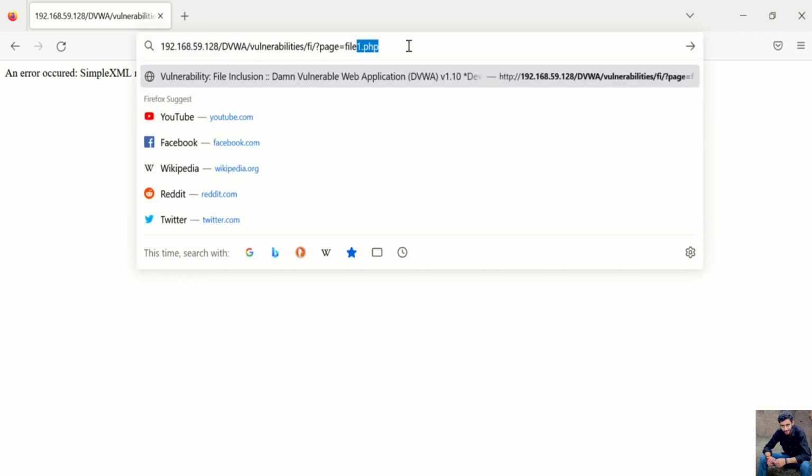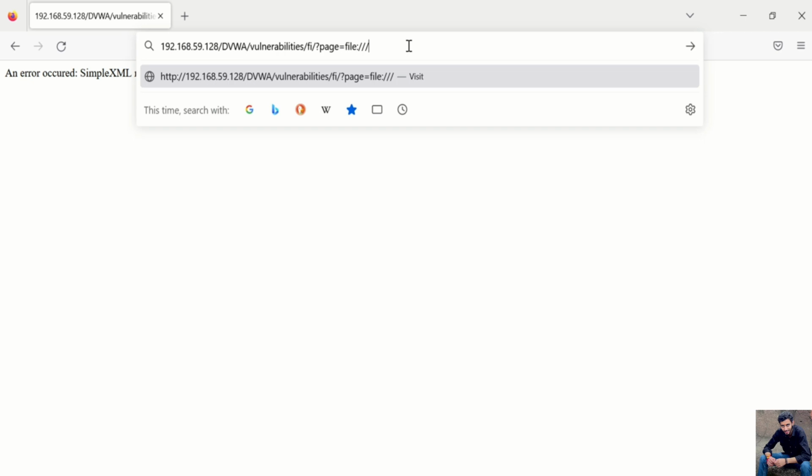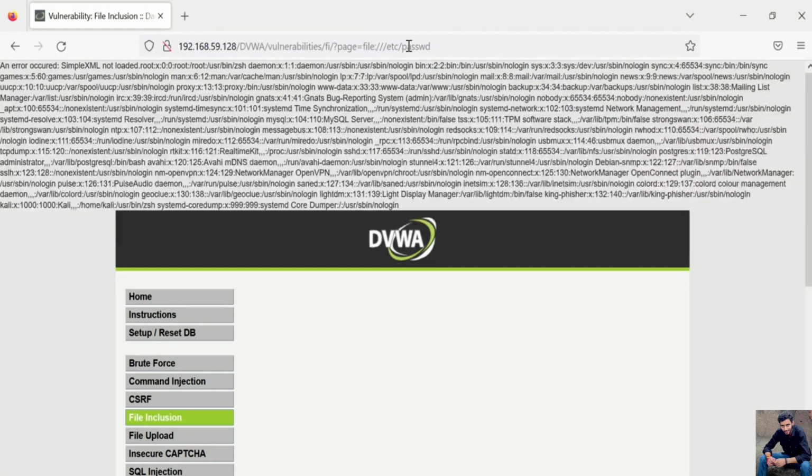Let's use the file etc password. Excellent. So now we bypass that filter and input validation mechanism, and still we are able to get access to it. This is how we actually bypass the filters, and then we overcome validation and sanitization, and still we get access to it. Okay.